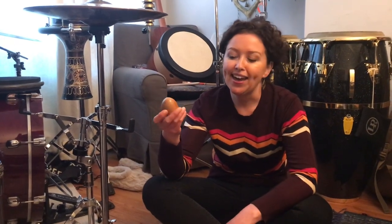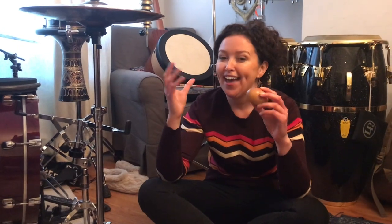Percussion started for me in Cork with the Balancholy concert band, where I was handed an egg shaker. I was told I could keep time when I had rhythm and would I keep playing percussion. From the egg, the instruments just kept getting bigger and bigger, and that's what kept me interested. I really, really wanted to join the senior band and I kept pestering my mum until one day she said go ahead and just ring the conductor. So I summoned up my courage, I rang him, and I joined the senior band.